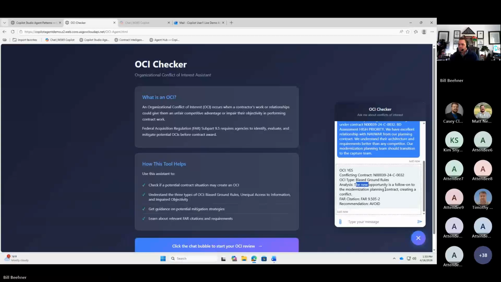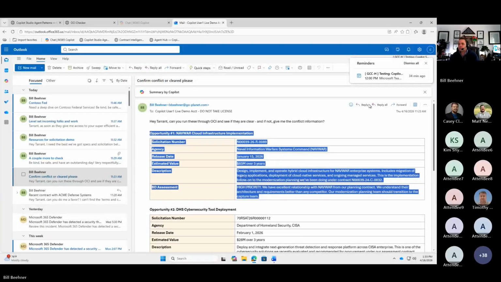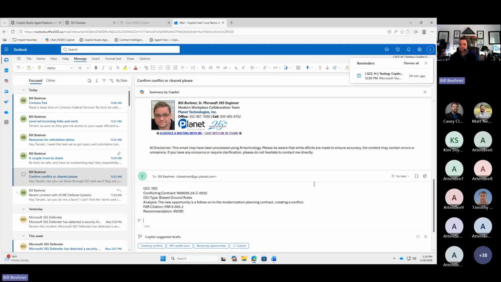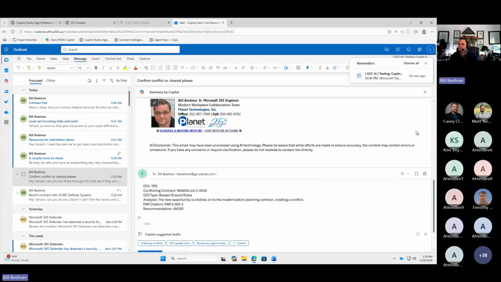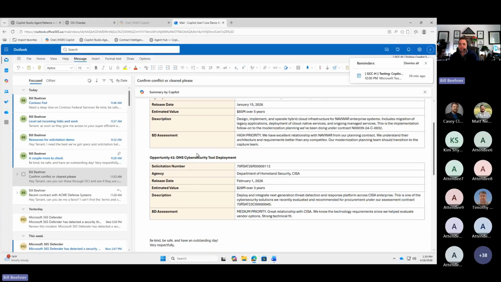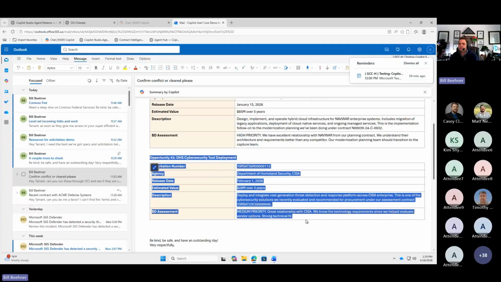Yeah, so it looks like there's a conflict on that one. I'm just going to paste that in there for him. I'm going to grab his other one. Looks like DHS cybersecurity. Nice.